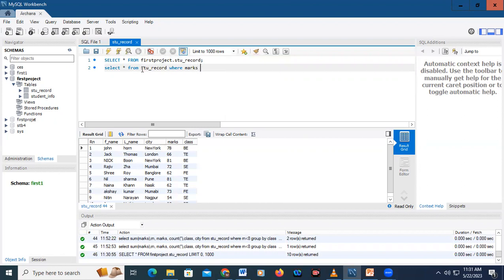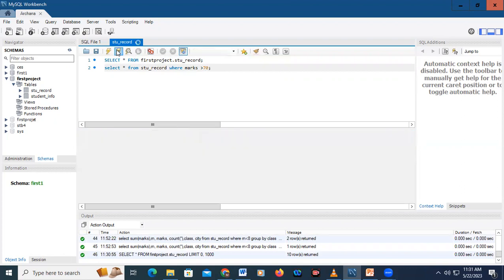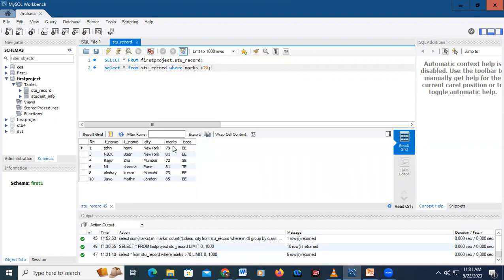Let's see, where marks greater than 70. So what happens here? I have mentioned the condition with a mathematical operator, and we are not taking the help of any aggregate functions here. So we get whatever number of students have marks greater than 70.